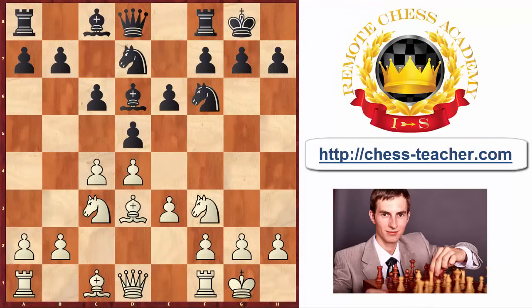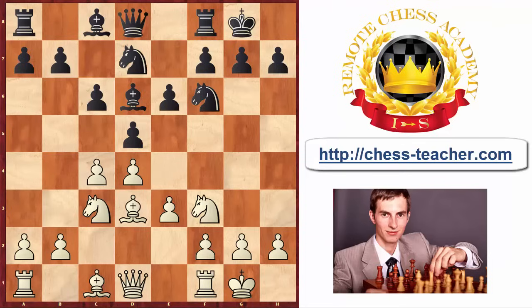Let's think about the position like this. A very standard practical position which may appear in various openings, and it is white to play now. Before I show you how to apply this strategy, let me ask you to think about this for a moment. How would you play here as white? What are the moves here that you would consider to be worthwhile? Just think about different options that white has here.